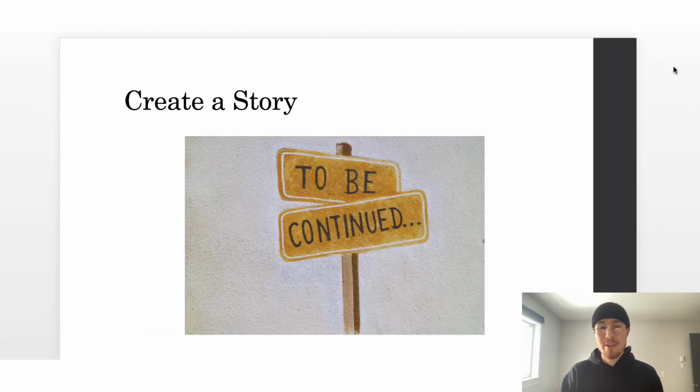The next step we have here is creating a story. It's creating a story around your product and around your brand so the customer has something emotional to identify with when purchasing your product. A really great example of this is Wealthsimple in one of their YouTube ads. They tell this story about Jimmy, who is this nerdy kid who spent all his free time looking at stocks, investing, creating spreadsheets. As he grew up, he continued to invest in stocks, make money. He worked on Wall Street, made a lot of money.